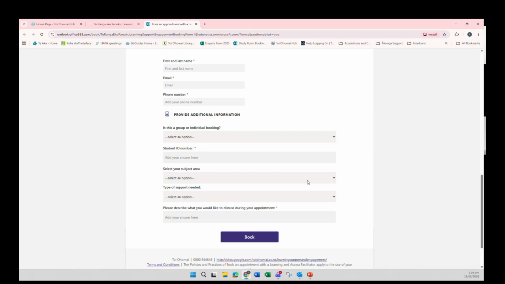You will also receive an email confirmation to your student email showing the day, the time, and who you will see. So it's important to check those confirmation emails to make sure those times work for you.